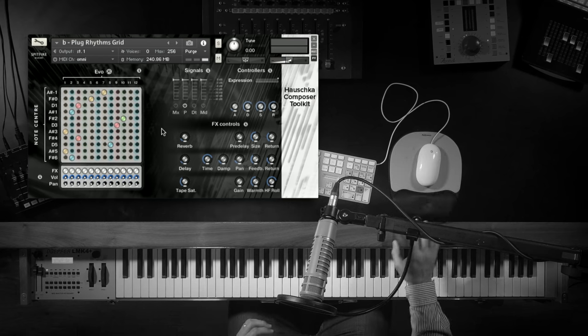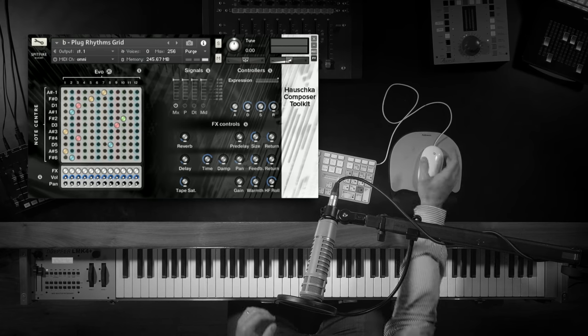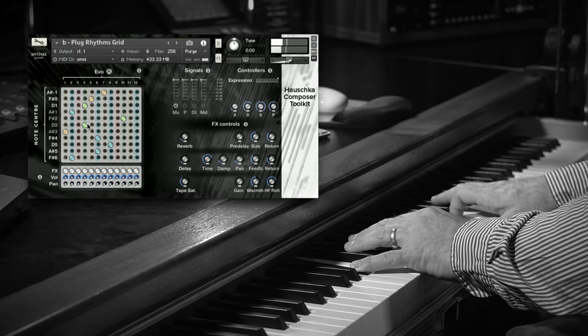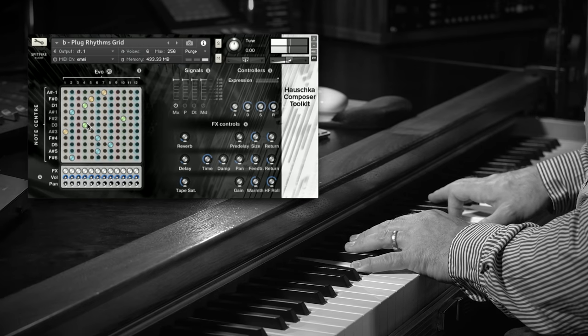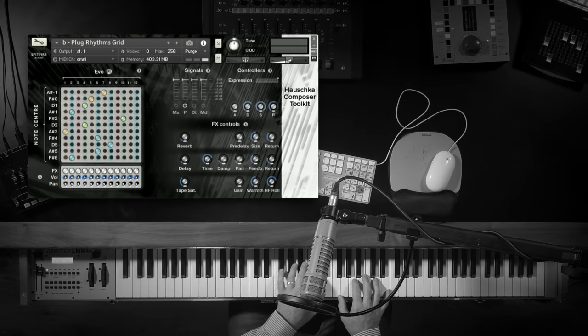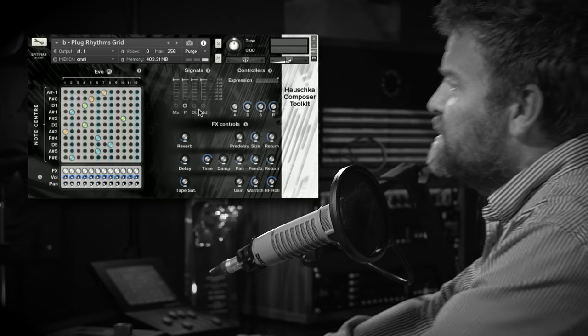If we randomize within the grid and go back to the mix sound, check this out. And checking that out through the pedal boards. And you can hear in that the different treatments giving you a really textured sound.